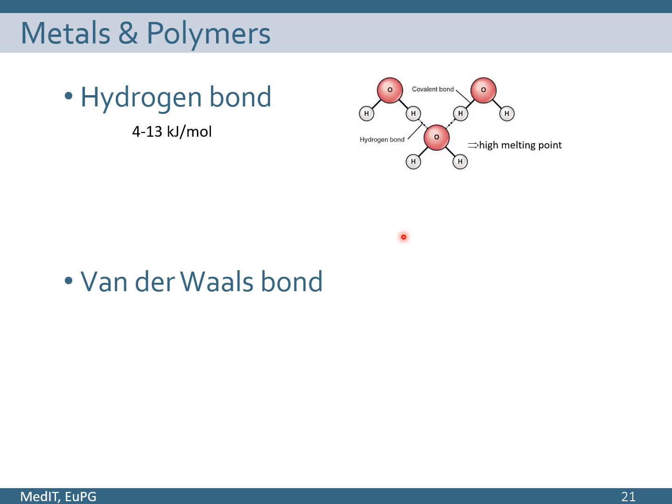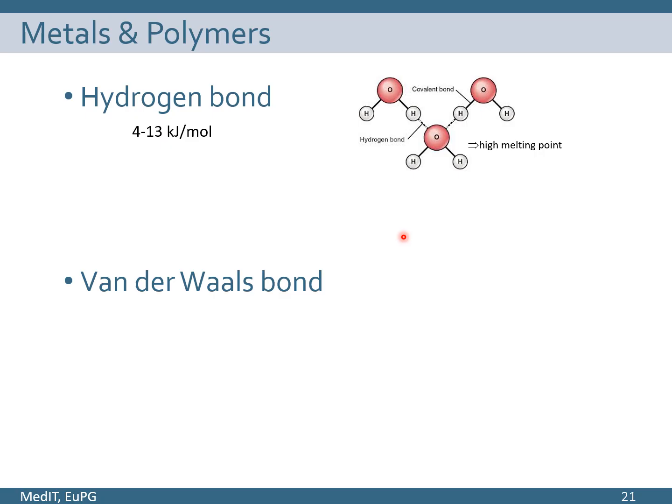And why is it that important? It is actually the reason why water remains liquid at room temperature, while CO2 is already a gas. Because you need to give water more energy than you need to give CO2 to break the bonds between the molecules and vaporize them. So that's the reason why water at 20, 30, 50 degrees Celsius is still a liquid. Okay? It's not warm enough yet to break these extra hydrogen bonds. So CO2 is already a gas at 20, 30, 40 degrees, but water is not.